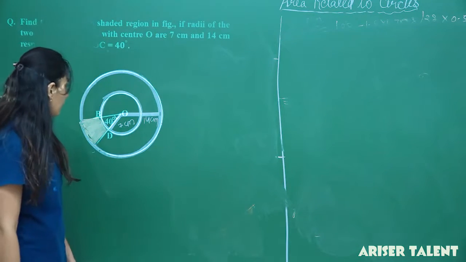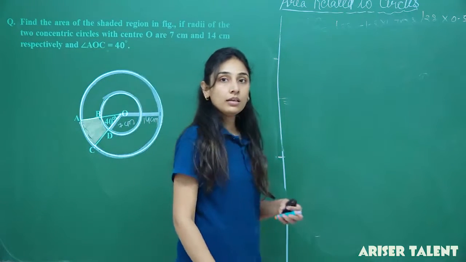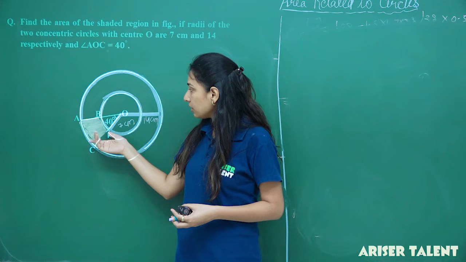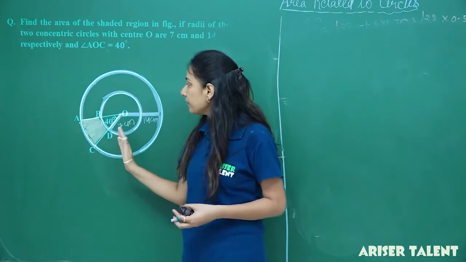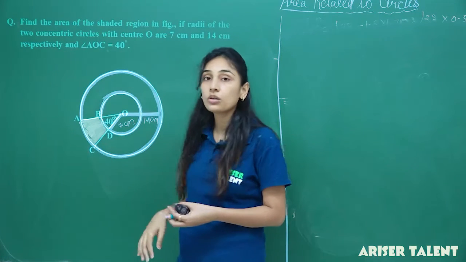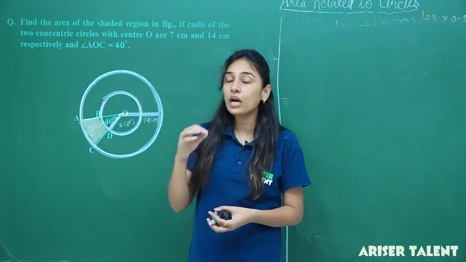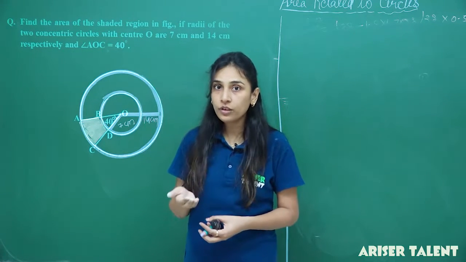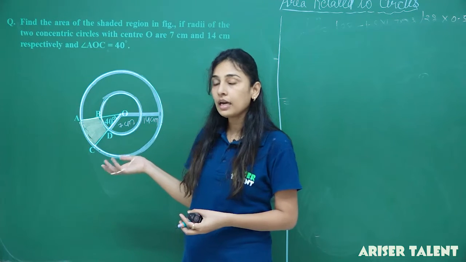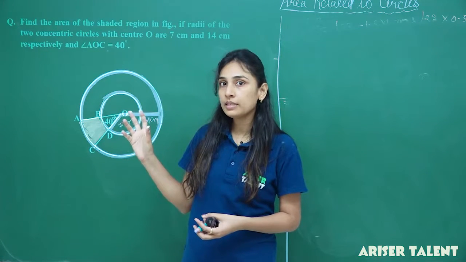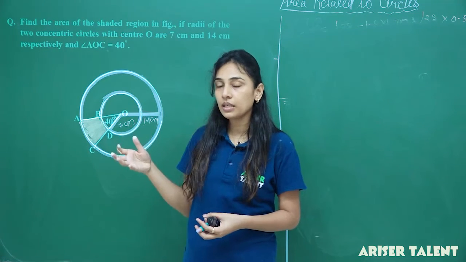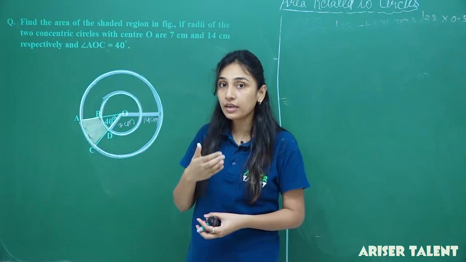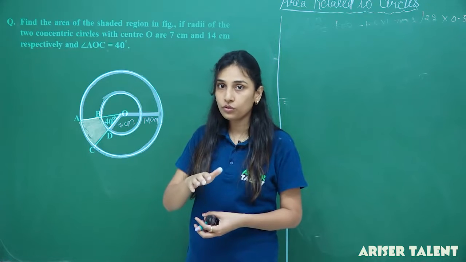Now, do you have any particular formula for this shaded area enclosed by the radii of two concentric circles? Do you have any kind of formula? No, the answer is no. So what will you do? You will see how you can subtract or add some areas that you can find out with the formulas that you have. So that can work for you, right?